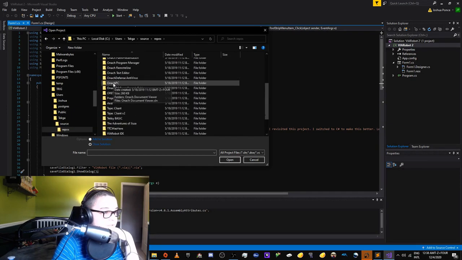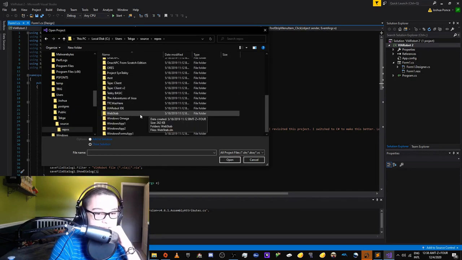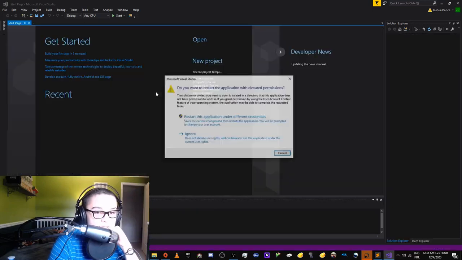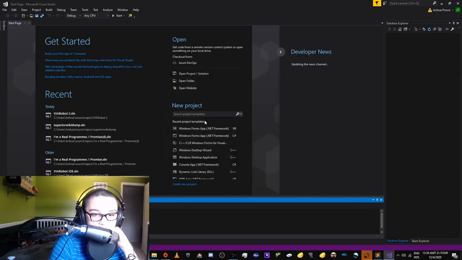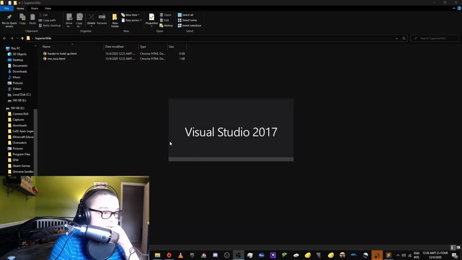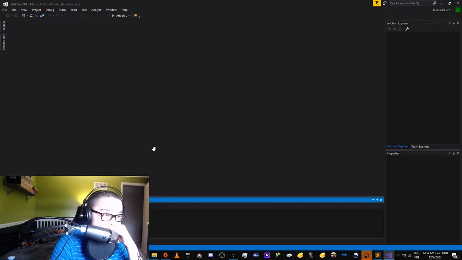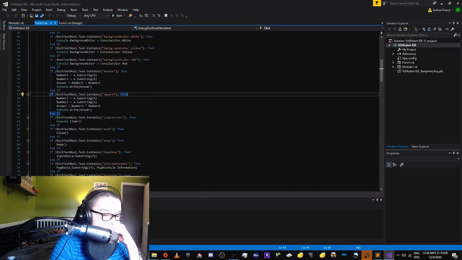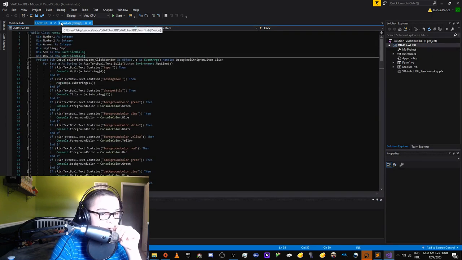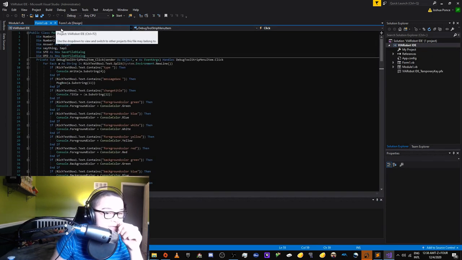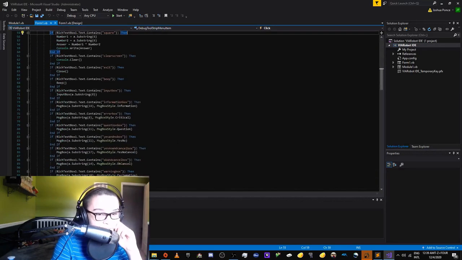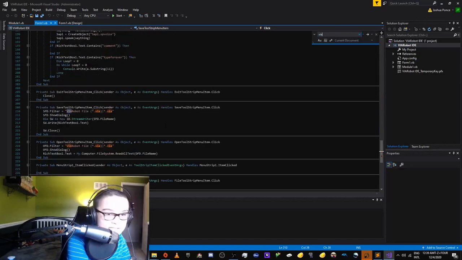It's here. These are the projects I've worked on in the past. So ViRobot's the project I'm looking for. So I've opened ViRobot right here. This is what ViRobot looks like. You may not be able to see it because it froze, but this is ViRobot. It's a programming language thing, I guess. Essentially, there's a part of it where I deal with creating text files.